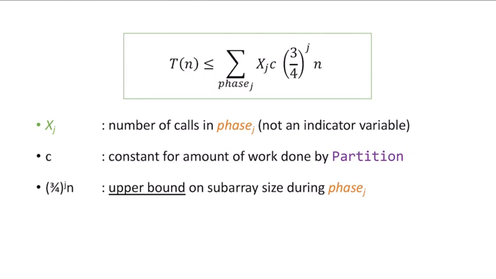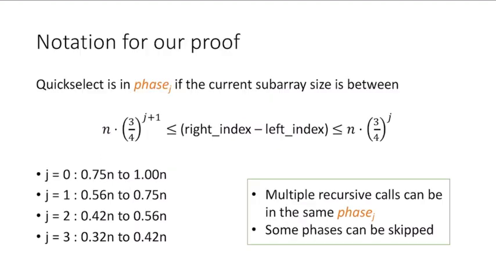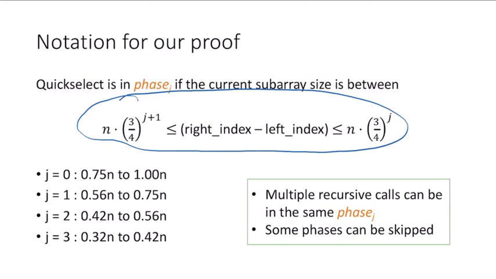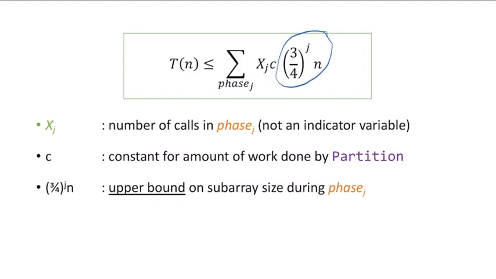Here's an interesting part here. In a given phase, this is an upper bound on the amount of items or elements we have in that phase. So where do I get that as an upper bound? If I'm in a specific phase, this is my notation for how many elements I have, and the upper bound is this part. So I'm just going to take that upper bound and say worst case scenario is I have the maximum number of elements for that phase every time I call it. We know that's not really possible, but it is an upper bound.